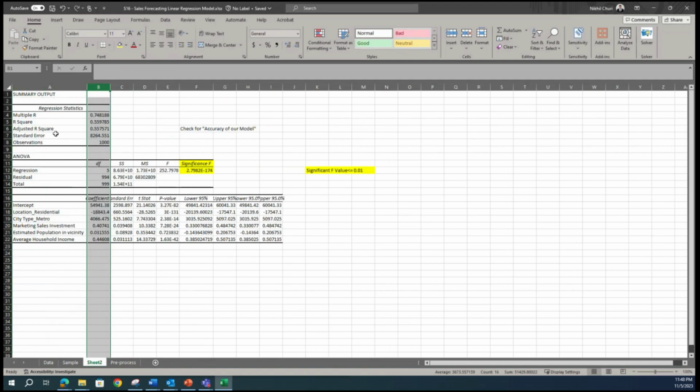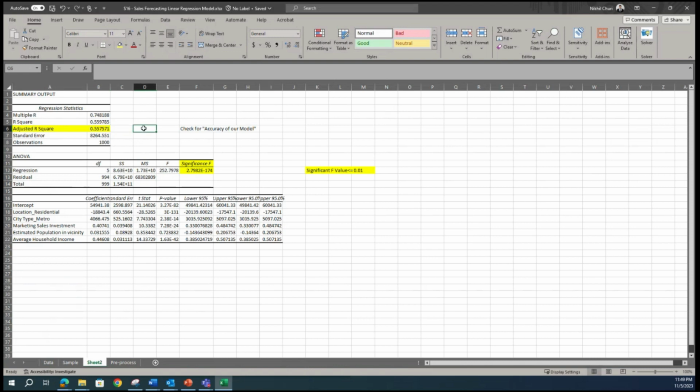So I'll make this bigger, and here is my R squared value. And here I can see the number is 0.55. And the number I'm comparing with is 0.4 or higher. Let me leave a line over here.